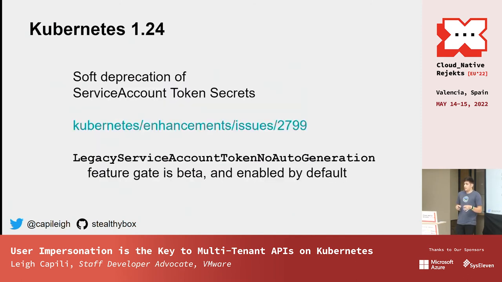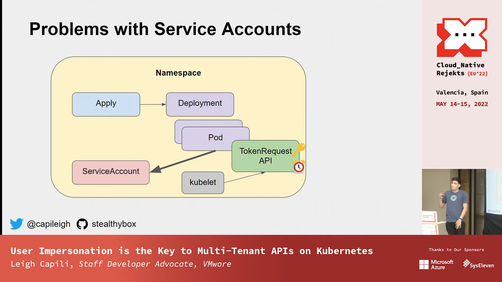We're actually deprecating this in Kubernetes 1.24, which was just released. So if you're depending on this, like we were in kapp-controller, you have to change your code as an extension author. The feature gate for that is called LegacyServiceAccountTokenNoAutoGeneration, so it's enabled by default. The new way that it's done is the TokenRequest API, and this is really something that's only built for the kubelet or kubelet-like things. Not to say that you couldn't use this in a controller, but the problem is that if you're using service accounts, pods are meant to use them.